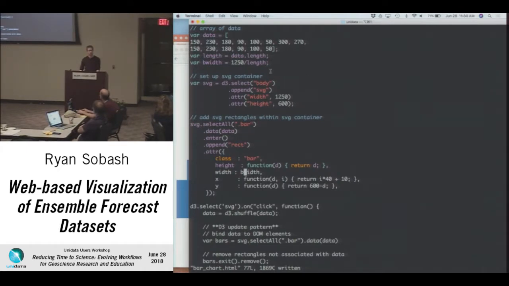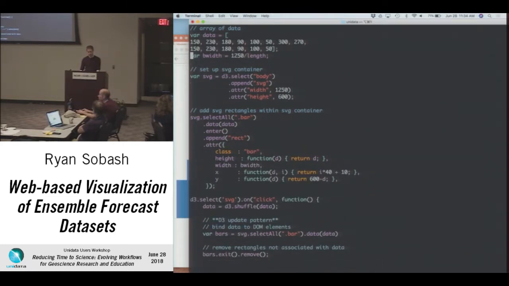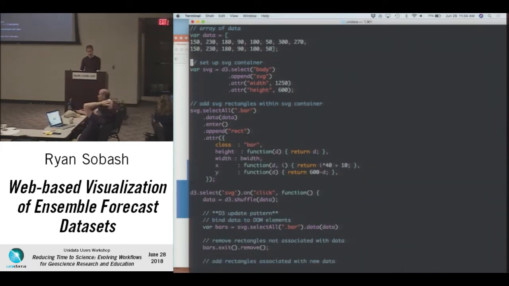You basically can come up with a way to, and that's the nice thing here, all this can be dynamic, right? With these accessor functions, every element of each object that's being created can be driven by the data itself. And that's where you use this accessor function. It's passing in for each one of these elements the associated data value, and you can define the height, the width, and everything associated with those SVG objects.